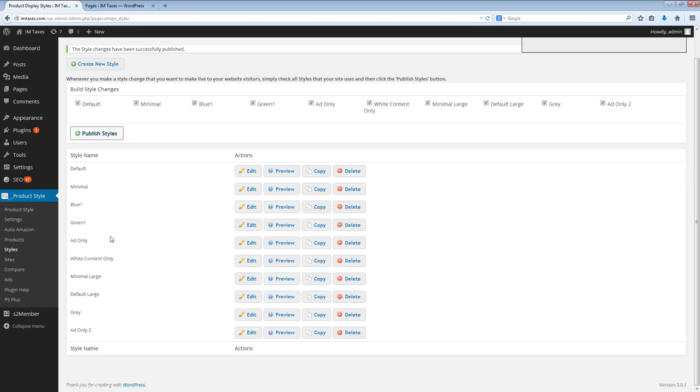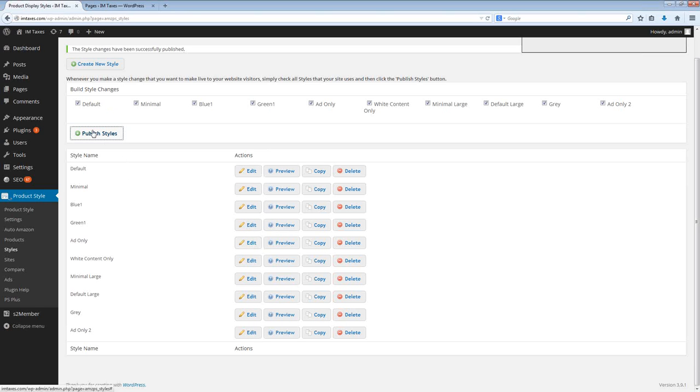Now, another important thing to remember here is if you ever go through and edit one of these ad styles and you save it, those changes to the ad style will not take effect on the ads on your live site until you publish that style again. So let's say I went through and edited one of these styles and made a couple of adjustments to it and saved my changes.